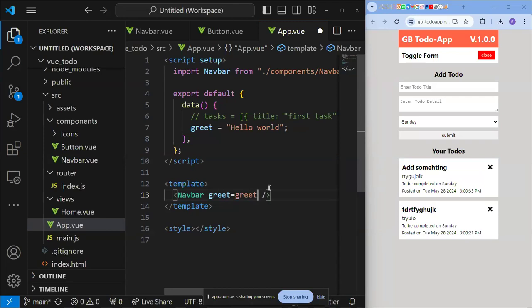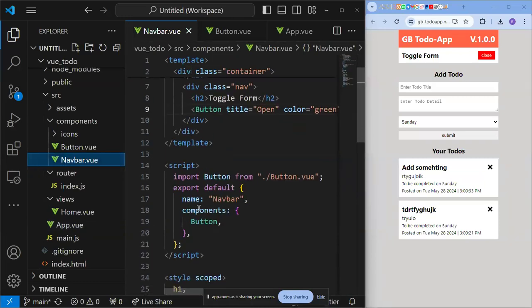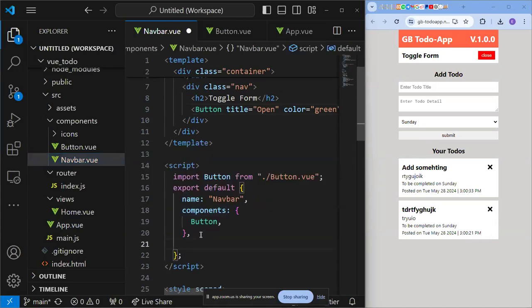Let me see. I can pass this like this. Go back to my nav. Inside my nav, I can get a props. Let me see.